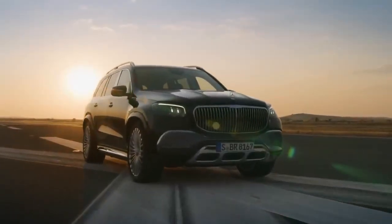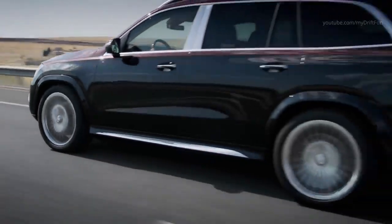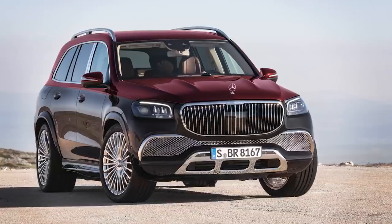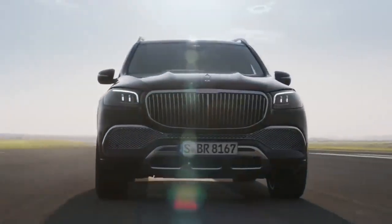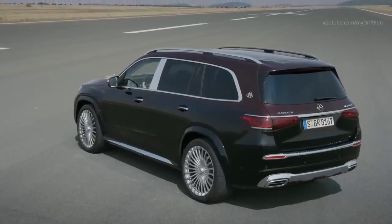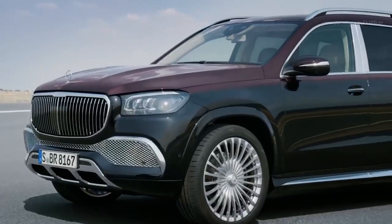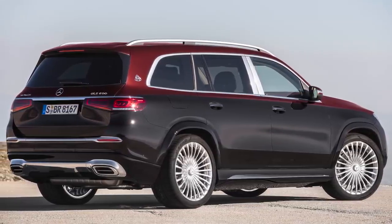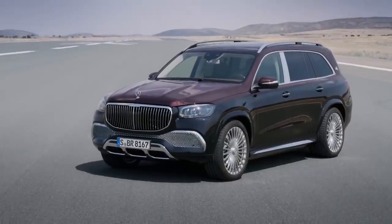Maybach GLS 600. The newest Maybach from Mercedes is a luxury-focused version of the German brand's largest SUV, the GLS, which in standard form is regarded by many as an already luxury 4x4. The Maybach GLS 600 might share the same chassis and body as its less refined brother, but these cars are two different beasts entirely. Styling changes include an entirely redesigned front end, a facelifted front grille and a reworked rear bumper. It's also fitted with multi-beam LED headlights as standard, as well as a set of 23-inch Maybach alloys. Other notable features include active running boards that automatically deploy when a door is open, and adjustable air suspension that will lower the car if any climbing is too undignified.